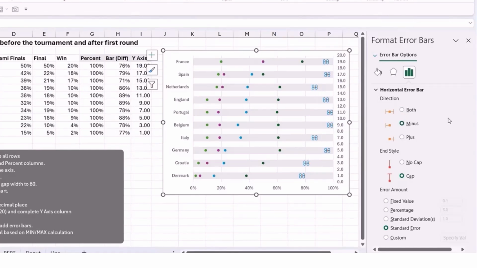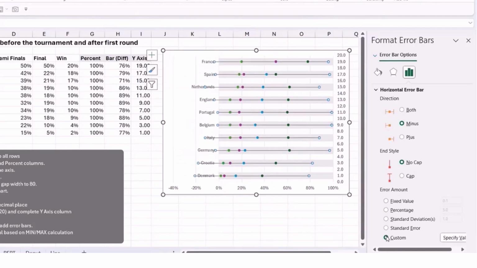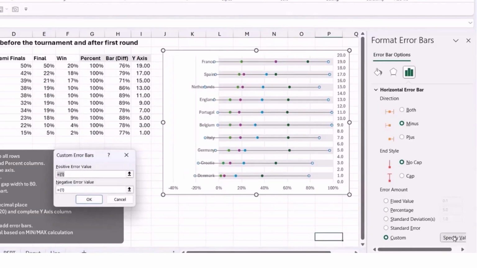So we want a minus in here. And we're also going to say no cap, which means it's not going to have that little line at the top. And then error amount, this is where we get to define how long the bar is going to be. And this is where we're going to use that calculation that we just did. So we're going to go to custom and specify values.